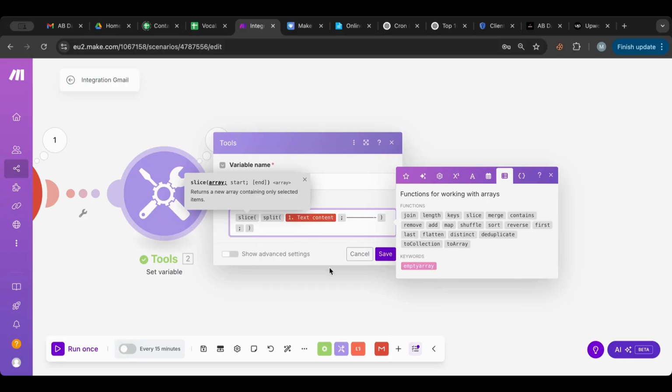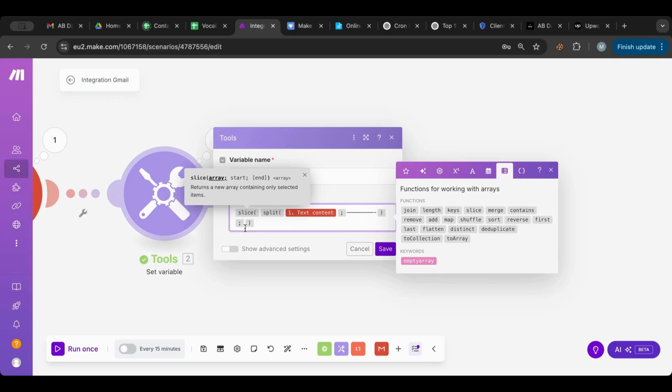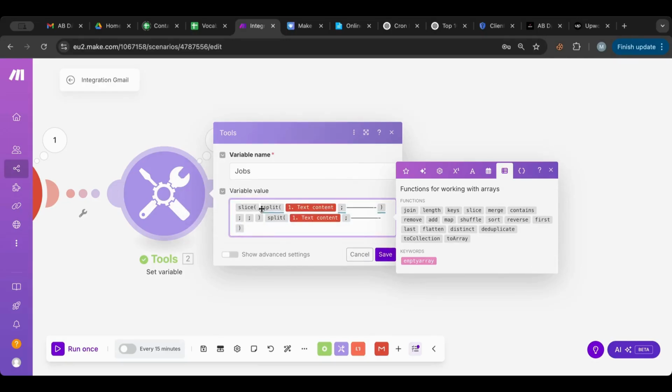So this is the array. So the start, we want the start to be 1. In the end, or we'll do it another way.